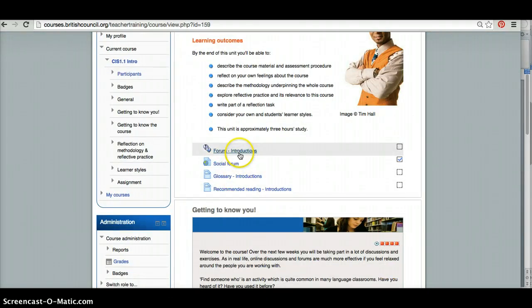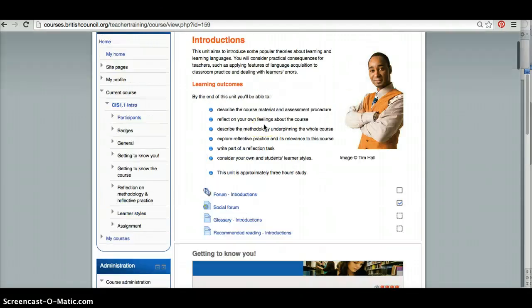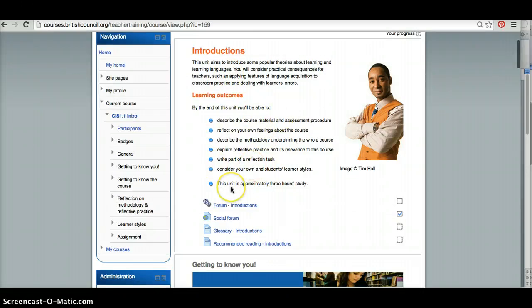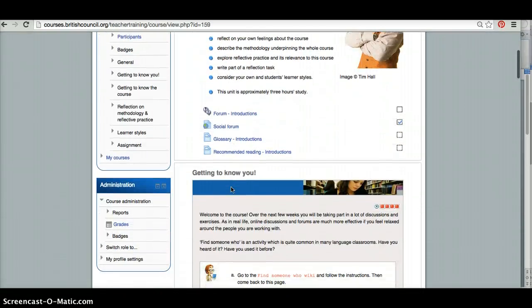Here you have direct access to the forum. We usually have forums, wikis, exercises, and documents to read week after week, all right? So in this case, this is the access to the forums. Now, it doesn't mean that you have to access the forums as soon as you begin the unit. No, this is just the link to the forum, and it is always going to appear right after the introduction. But we'll go back to that later.